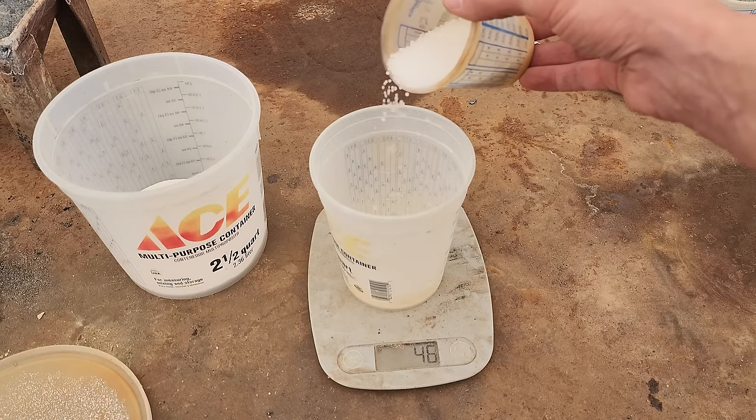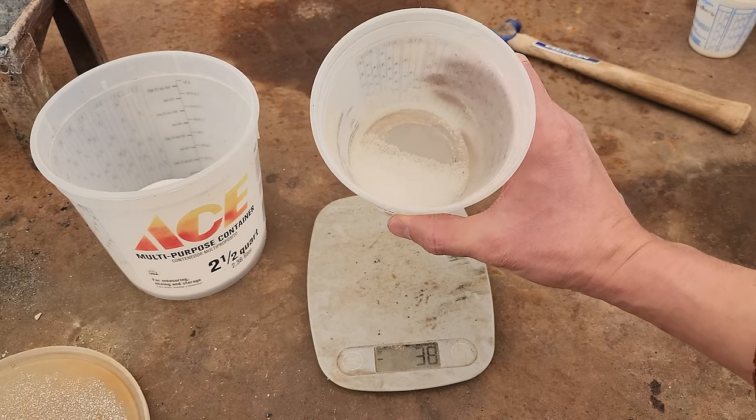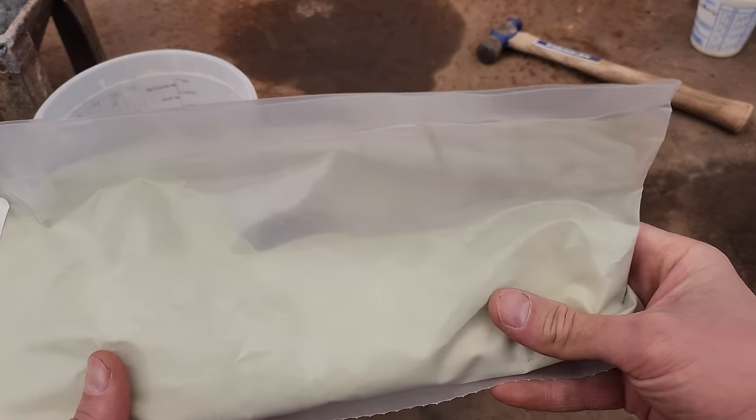50 grams might be a little strong, but we'll try it. So we'll add that in there. The problem is if you add too much, you can get some boil overs in your crucible, in your furnace, which you don't want. So I just got this stuff and I'm pretty excited about it.